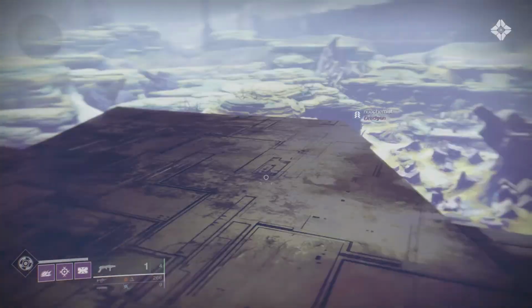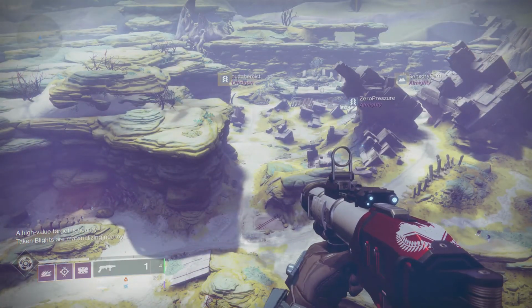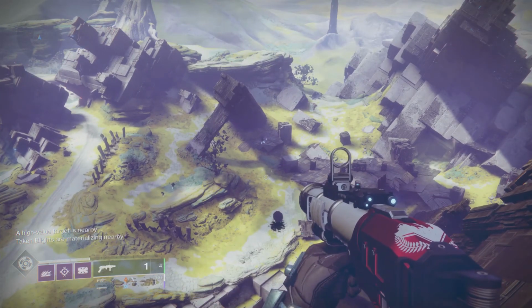So aside from that, I just showed you the first calcified fragment, or light fragment, or whatever it's supposed to be, at the very top of the Pyramidion. I'm going to go ahead and show you where the rest are now.